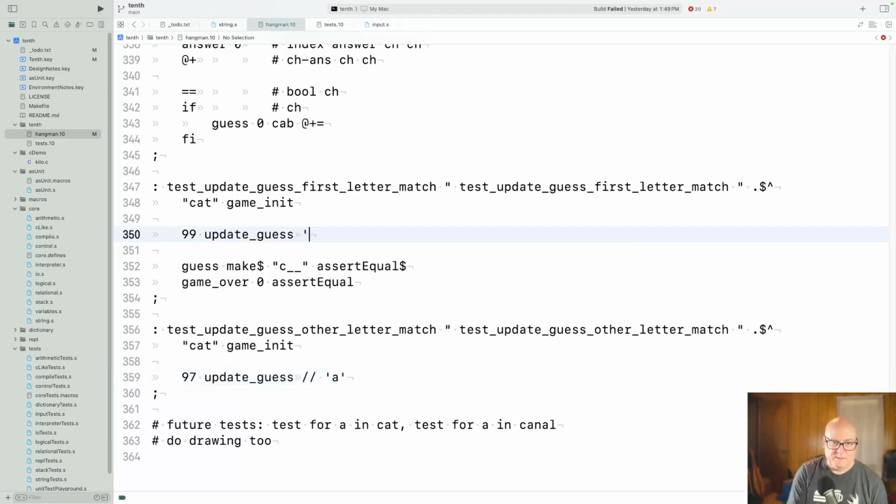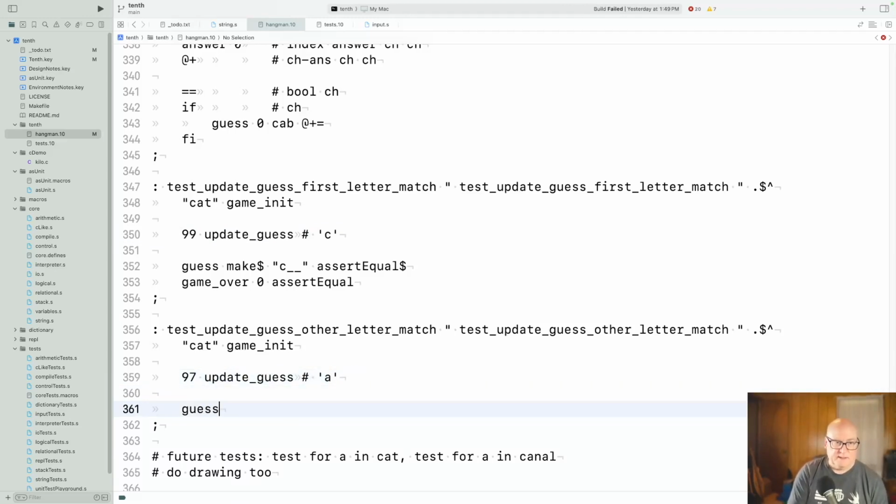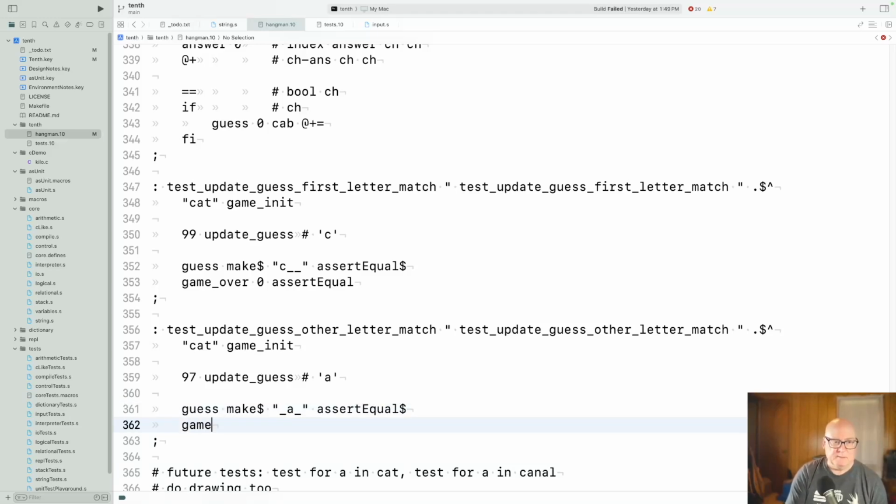Probably wouldn't hurt to say what was going on here. Whoops. Okay. And if you make the guess and you make it into a string, you should get blank A blank. And game over should still be false. Okay.